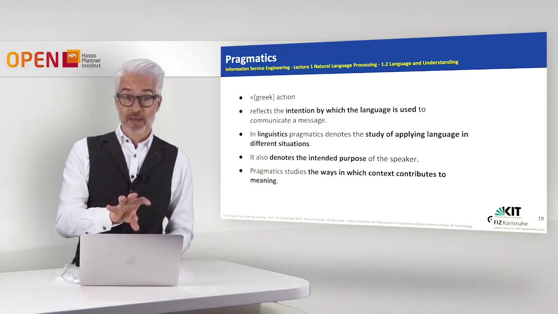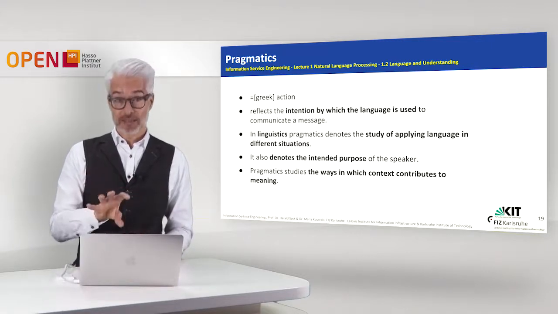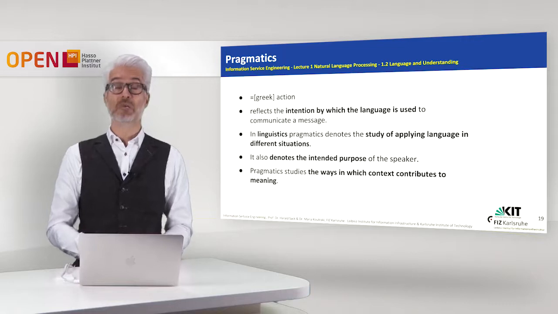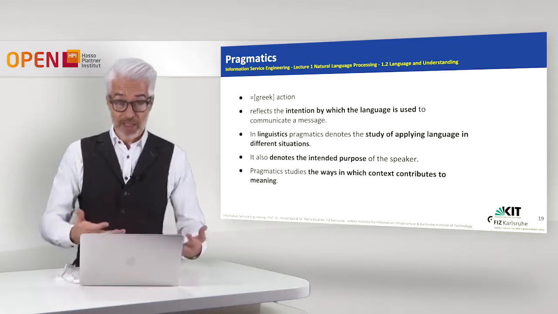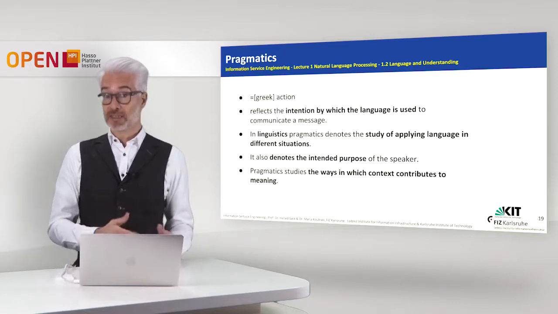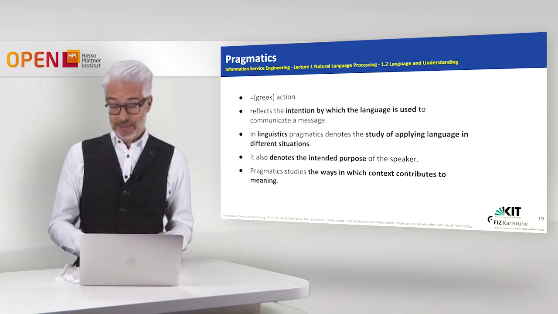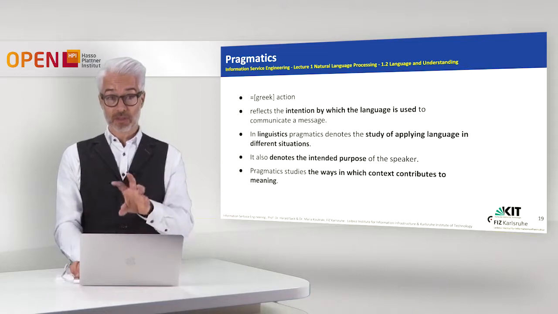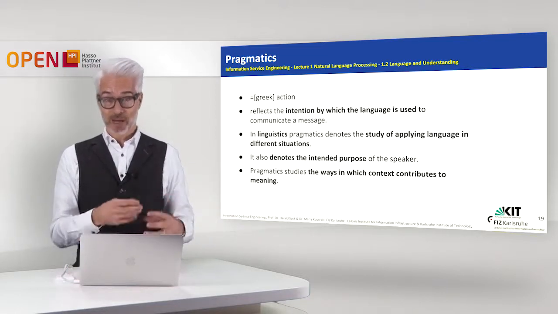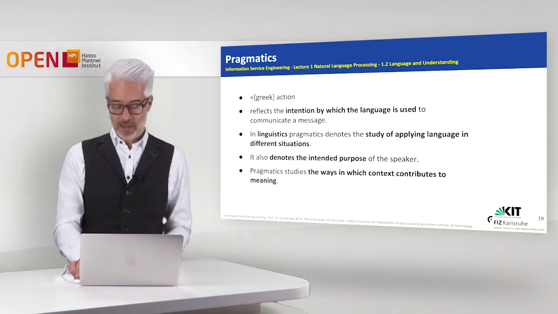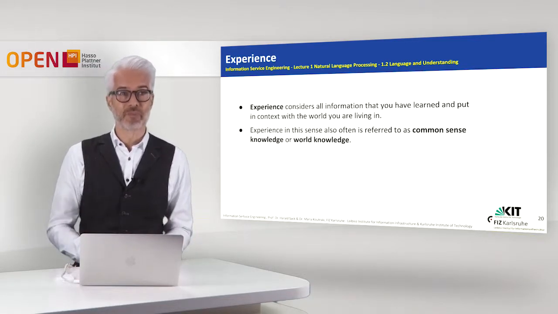So it studies the ways in which context contributes to meaning. So whether I speak loud, whether I speak low, whether I speak with determination or stuff like that, or whether I'm sarcastic, all this is involved in the interpretation of pragmatics. And of course, this somehow influences the meaning of the conveyed message.